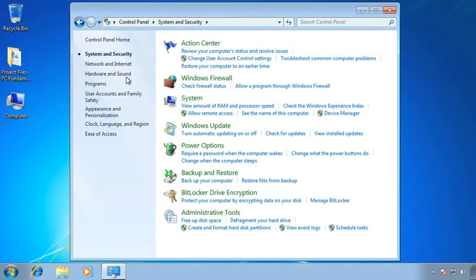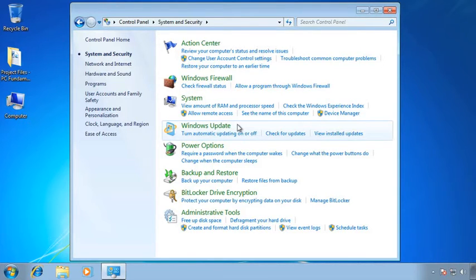As I said, there's a lot of things that are available from the Control Panel, and we don't have time to go through all of them. I do want to go through a couple of other important pieces though, and one of them is known as Windows Update. Windows Update is a service from Microsoft that will allow your computer to take little bits of information, nothing personal, send it to Microsoft, and Microsoft will say whether there are any updates that need to be downloaded to keep your system at its latest, greatest state.